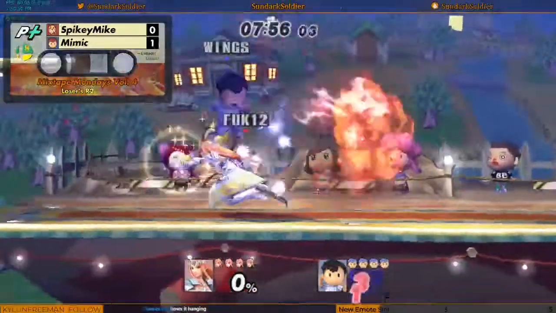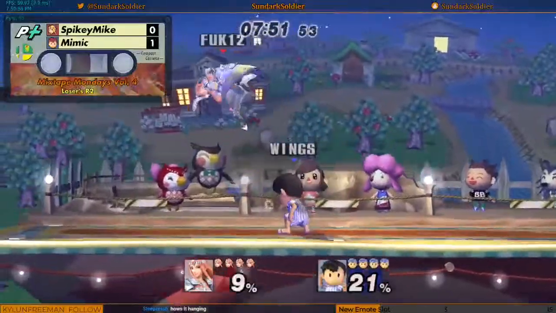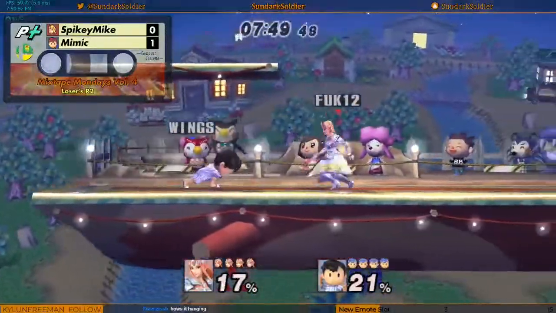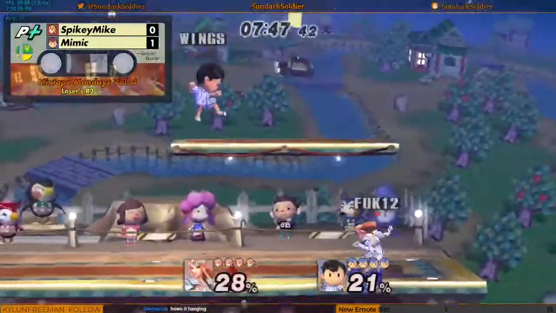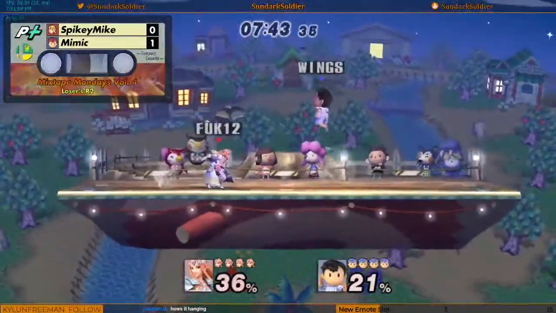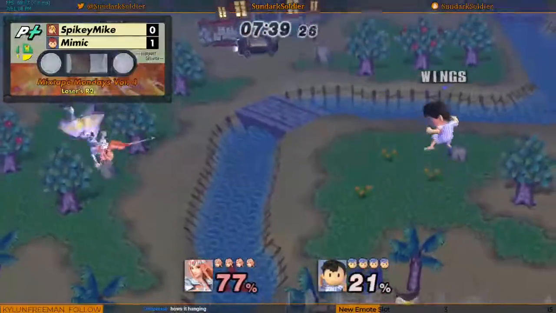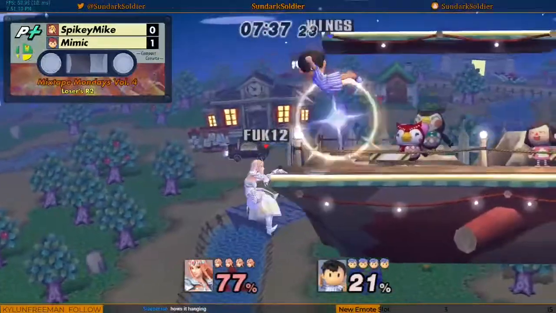I wonder if Ness can absorb that. Zelda being Mike's more real main, for sure, I think. I'd like to see a lot of Nayru's Love come out for Mike. I think that's something that he actually does not abuse enough.